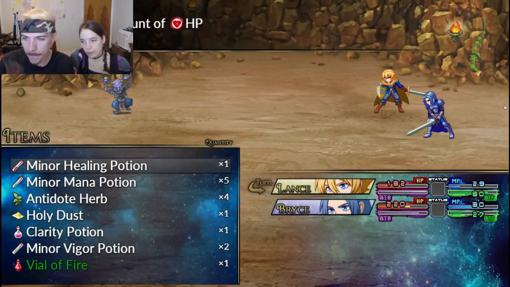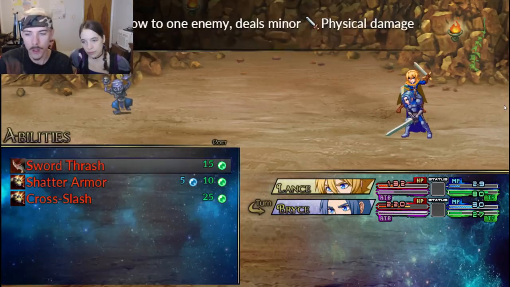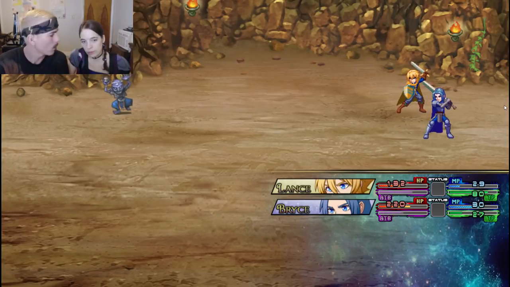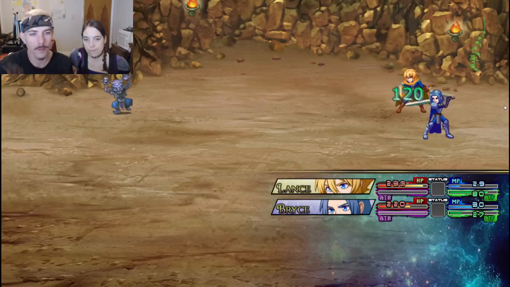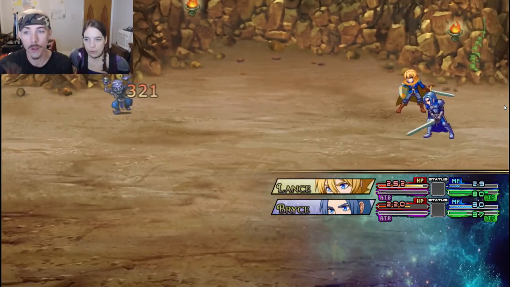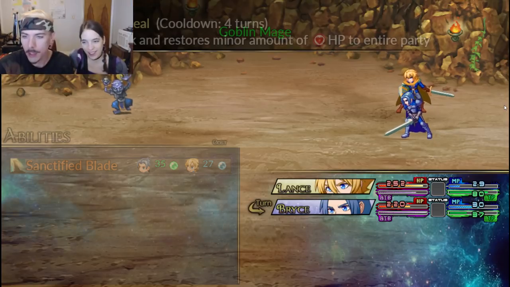Okay. I'm gonna use another potion. And what are you at? 27. Let's do an attack. I just want to see what it looks like. Yeah, it sounds awesome. Yeah. 321 damage. Dang. He's definitely the weak one. Like a truck. Okay. Synergy, we can do it now.